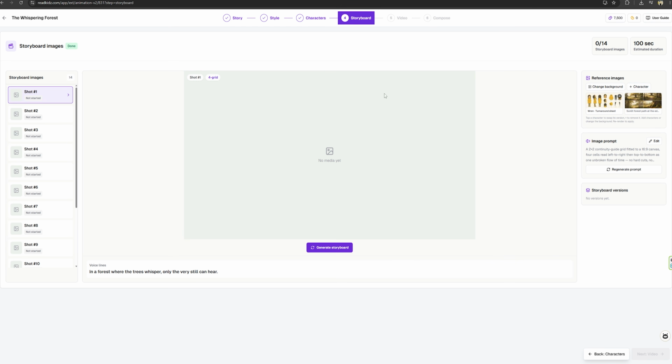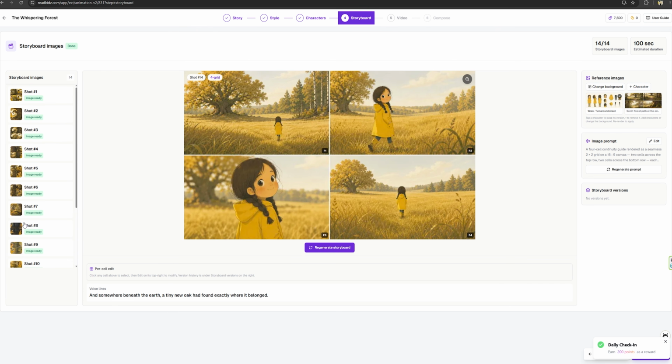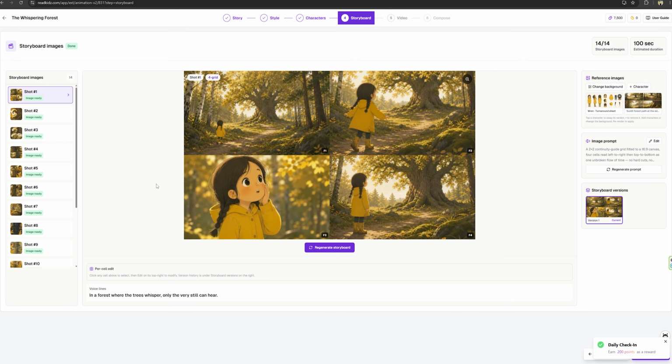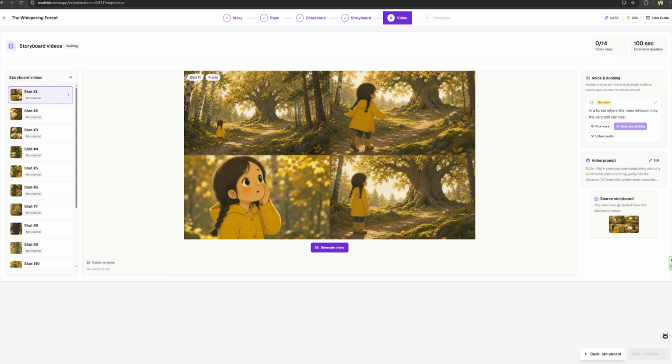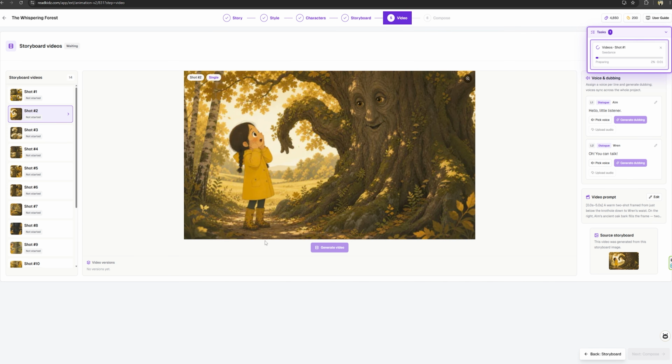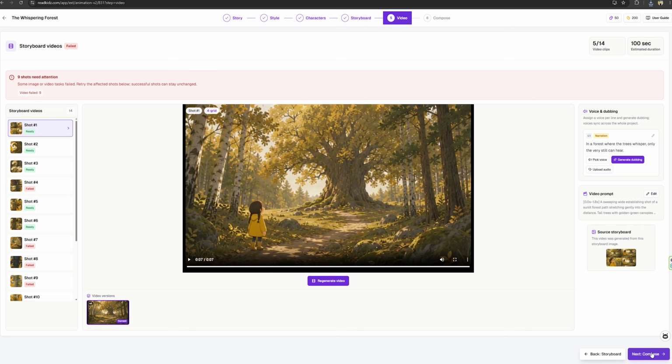Now that we have all the shots with the necessary prompt, we can check those and generate the images one by one. It's gonna only take several seconds to generate these images. After the images are completed, the next step is to convert those into videos. This part is also easy. This AI tool has done everything. You just need to approve it by clicking this Generate option for every shot. And here is the final result I got.